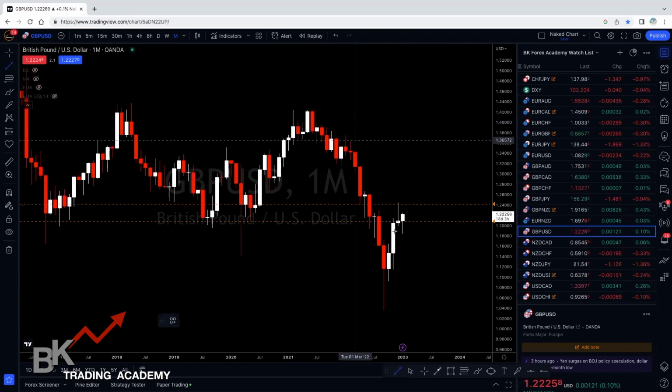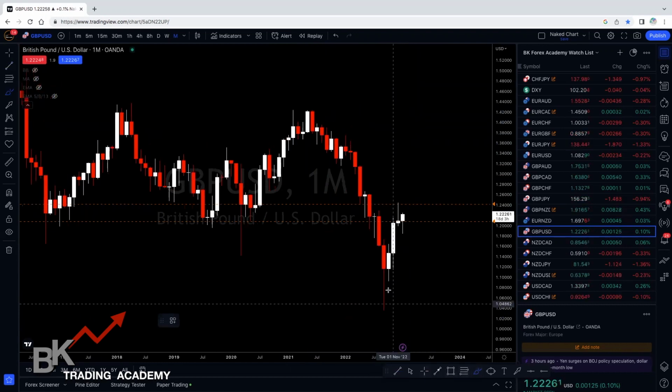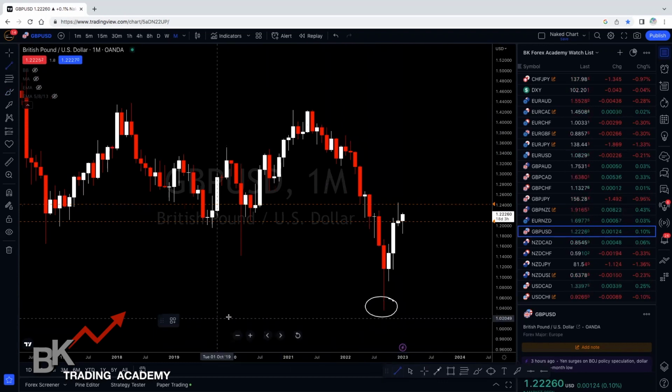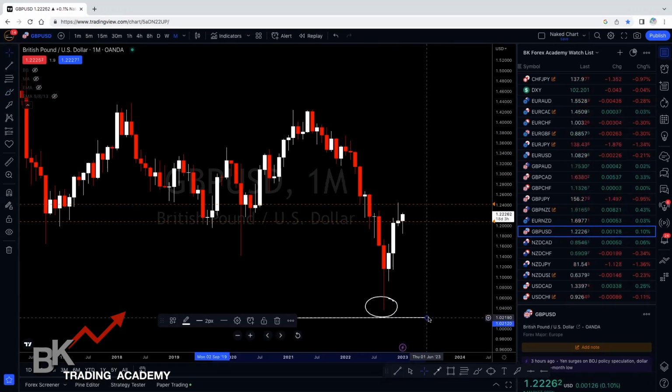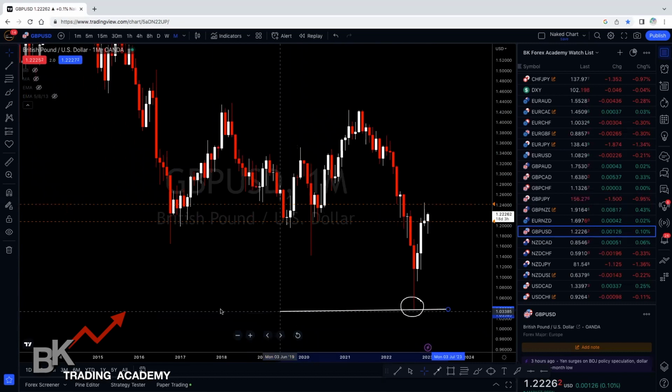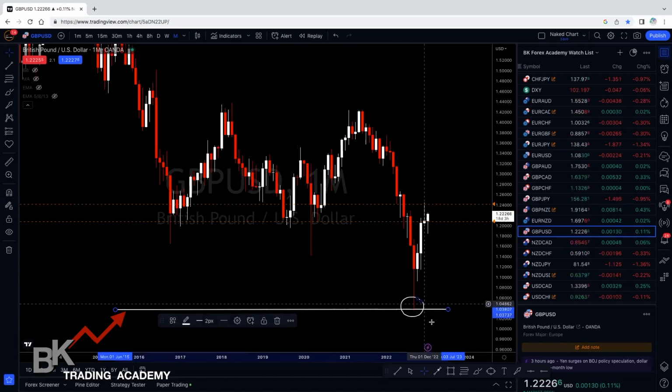So notice on this monthly, there's a few things I want you to notice. Notice here in September of 2022, this was our new historical low. If we look left and simply draw a support trend line or horizontal line, I'm using a trend line, but I'm going to use this as a horizontal line right now. If we look left, there is no price action, guys, none at all. So this is our new historical low.